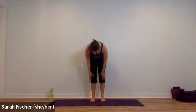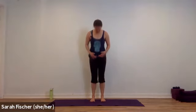Okay, so bring your feet to inner hip distance and parallel, then bring your arms by your sides and just feeling your feet on the mat. Do engage your leg muscles all the way up through the legs into the pelvis and the backs of the legs, and then slide your buttocks flesh down. So there's a little drawing downwards, so you feel held in an easeful stance by gravity.